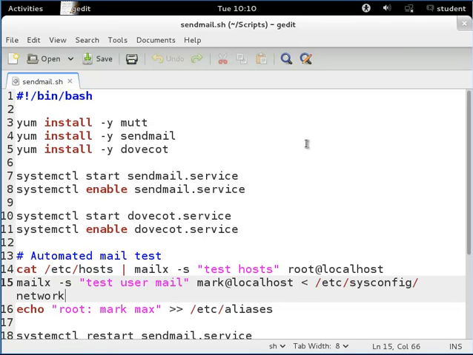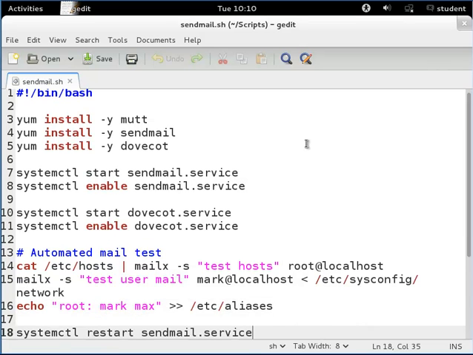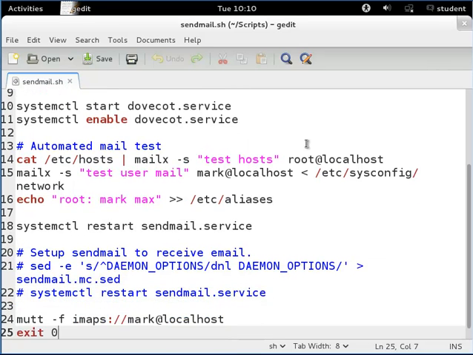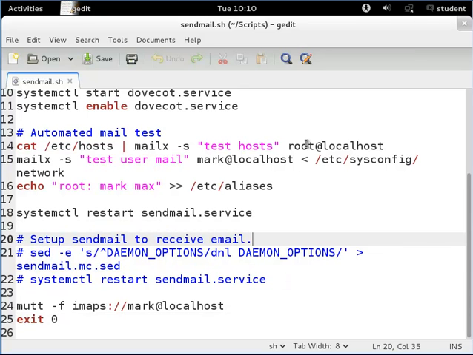Both ways work. Here we're just adding particular users, for root, mark and max, as part of the aliases list for email addresses and things of this nature. There's how you can just add someone right on in with the script. Yeah, right, exactly. So there's appending it, and bam, now they're a part of that file, and it's automated. Here, and then we restart the server afterwards, otherwise it won't take effect. And then I disabled this because it wasn't working. I tried, but I'll show you how to hand edit that in just a second.